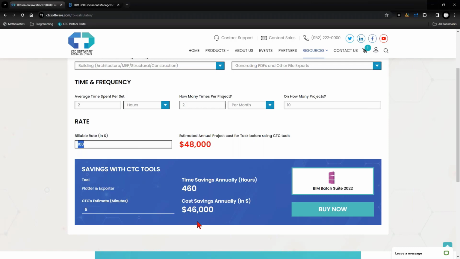$46,000. Now, if you want to break this down on a per project basis, we can absolutely do that. Maybe that's 2 hours for you. In fact, let me use an example that I recently talked with a customer about. They were spending, as I was mentioning, 2 days straight. That's 16 billable hours. And they would do this every single week.